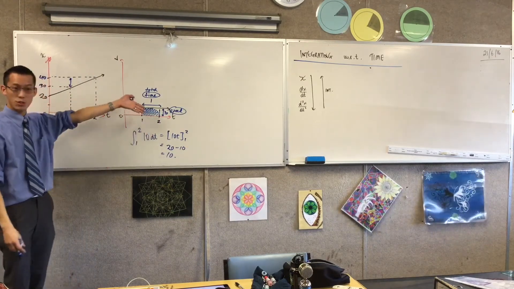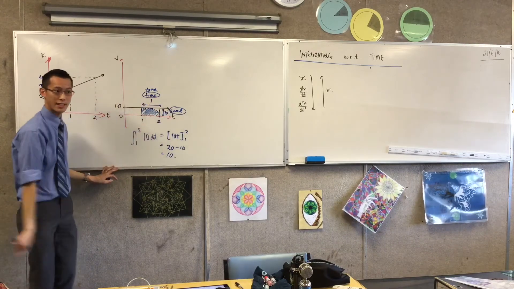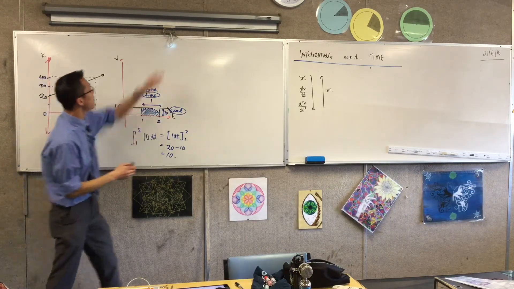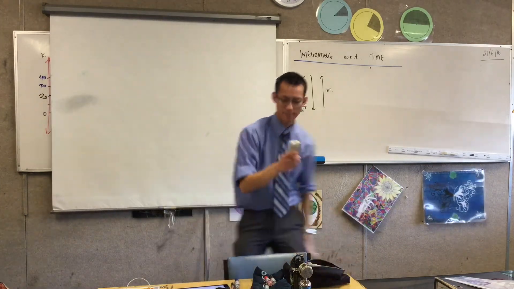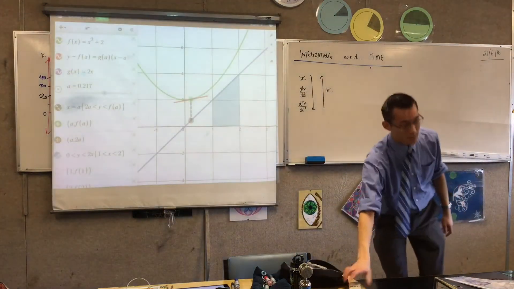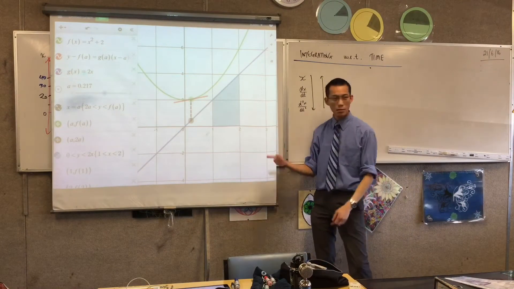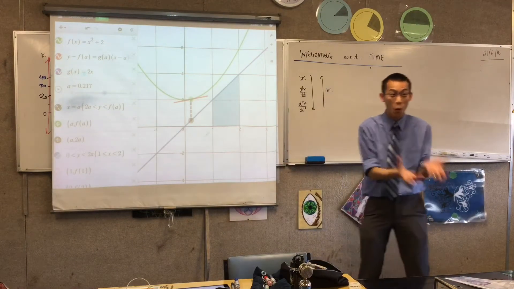Now, in this case, you've got a simple example. A rectangle. That's why you can just do this neatly. But when you come back to this thing, this is no longer a rectangle, but what's the point of integration? Why is it called integration?